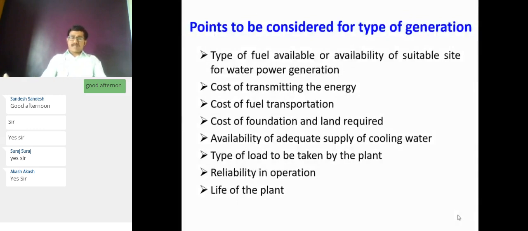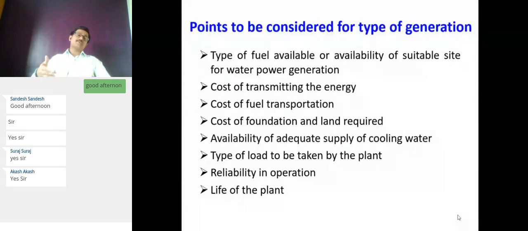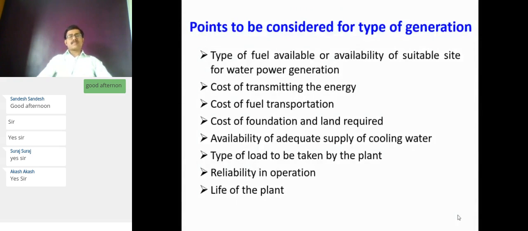Why? Because the size of a dam is large, and the time required for its construction may be very long, 10 years, 15 years, 20 years. I think some of the projects run over a period of 20 years, isn't it? Over a period of 20 years, we know that the cost of the raw materials required for the construction of that dam will definitely go on increasing. So the longer the time for construction, the larger the cost of construction as well. So the cost of foundation or construction is normally very high as far as hydro plants are concerned.